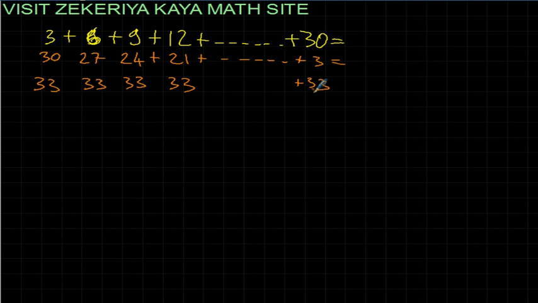This is the way of thinking, okay? To find the sum of numbers easily if they increase with the same number. This one is increasing plus 3, plus 3, plus 3, plus 3. If it increases the same, look at that. In the book, I showed you an example. What was that? 2, 4, 6, 8, 10. So it increases 2 by 2. This one is increasing 3 by 3.